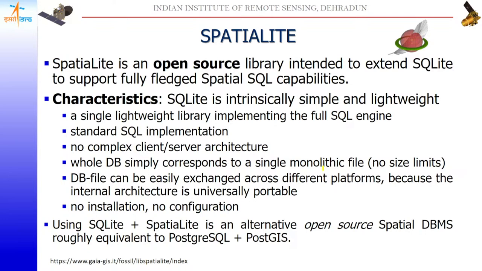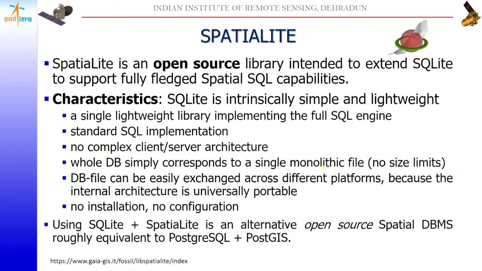Another open source alternative for a spatial database is Spatialite. Now this is an extender to the SQLite database, which allows full capabilities of spatial querying, again using the SQL language. The good thing about Spatialite is that because it is based on SQLite, it is primarily simple and lightweight. There is no need for installation, there is no need for configuration. It is just a simple file that you can put anywhere, very lightweight. However, it supports all the standard SQL implementation.